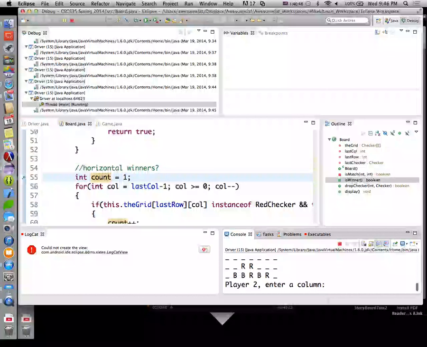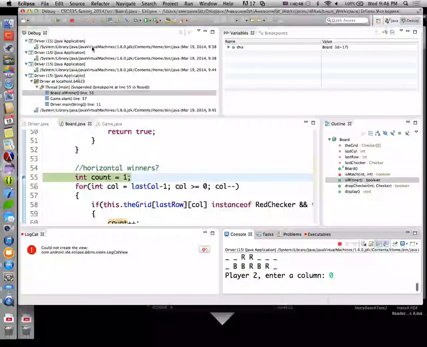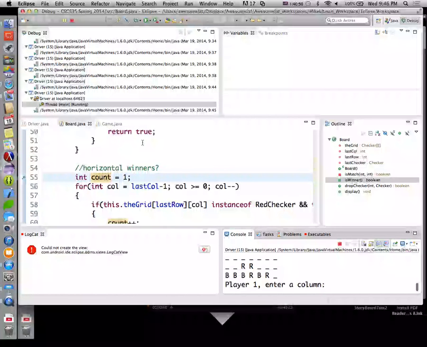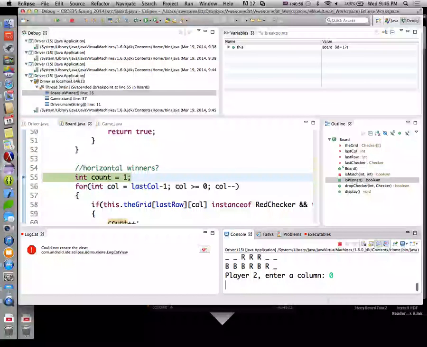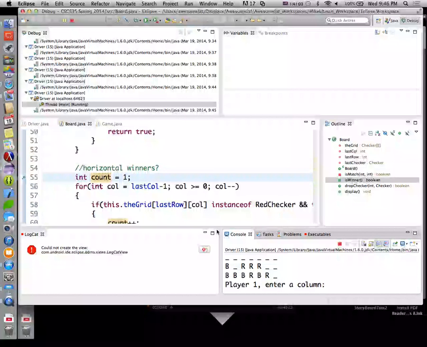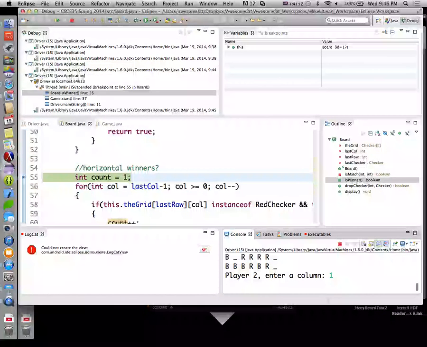So 3. 4. Okay. And then one last one. 5. Okay, and I'll put this at 2. That's fine. Now, we definitely have a winner represented on our board right now, correct?